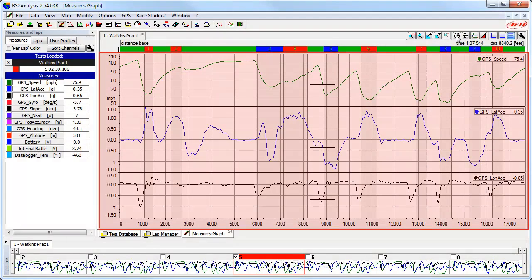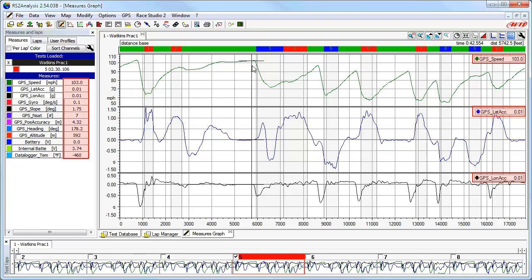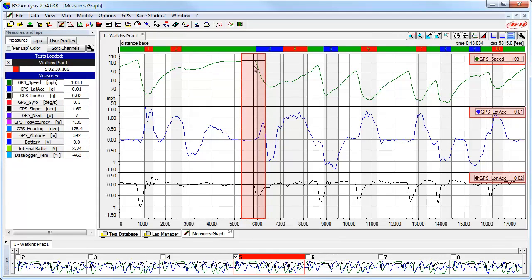Next, we will click into the main window, and while holding down the left mouse button, I will scroll along and you can see all of the values updating based on where the cursor is located. Once we stop moving the cursor, of course, not only are the channel tags showing the values of the active channels, but every channel in the Measures and Laps toolbar is reporting their value. The detailed cursor position information is also shown here in the upper right-hand corner. This is showing the time and distance after the start-finish line.